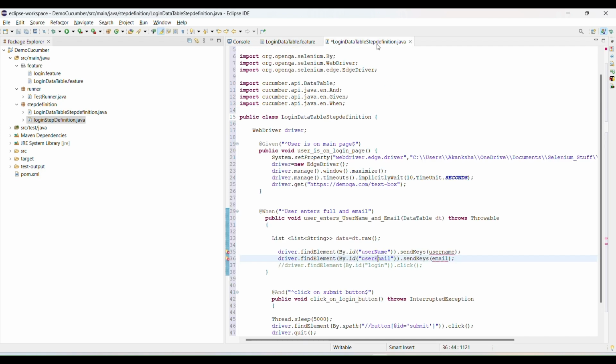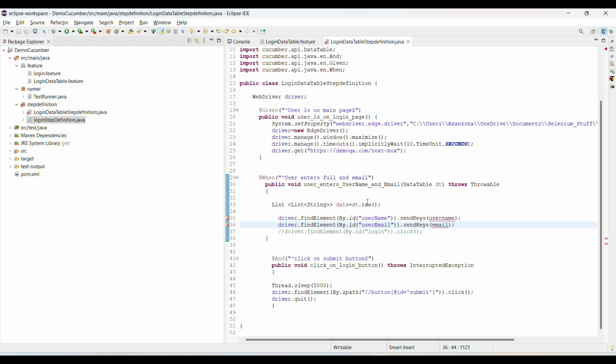So simply copy and paste. First of all, we need to enter full name, username and email address, right? So just remove this part only. Firstly the user will enter the first name, right?